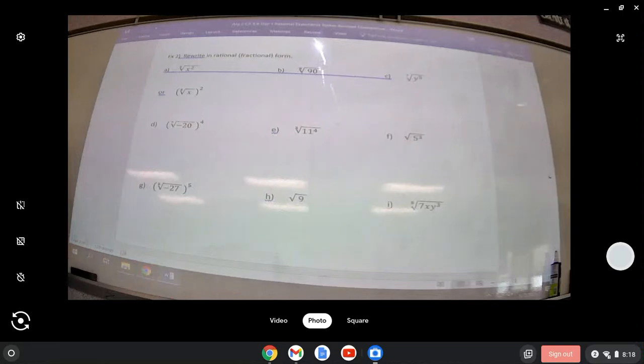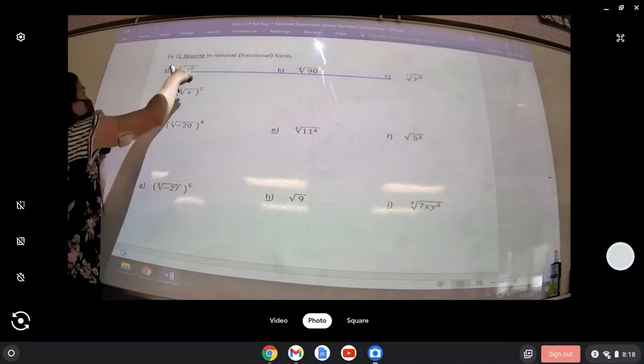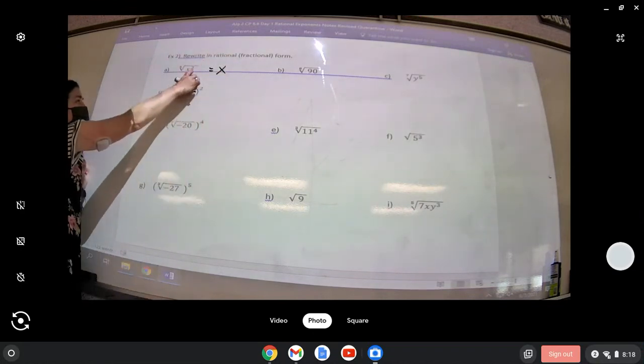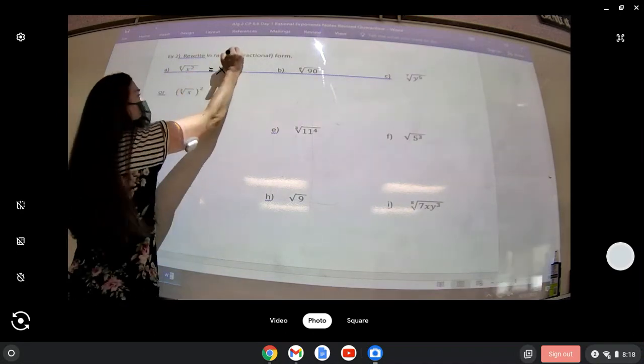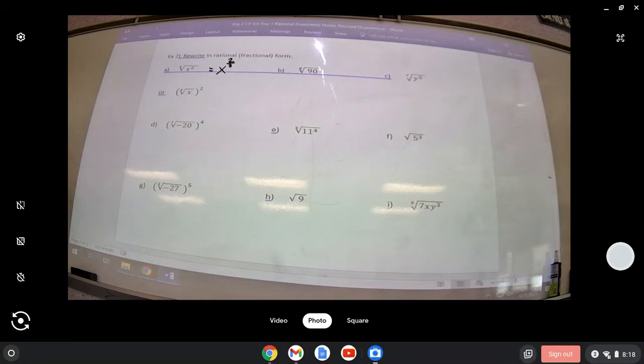All right, let's look at the first one. So guys, if you had the 3rd root of x squared, put that back as a fractional exponent. Well, guys, take your base, which is x. It's going to have a power of 2 and a root of 3. So that's 2 over 3. It's x to the 2/3.